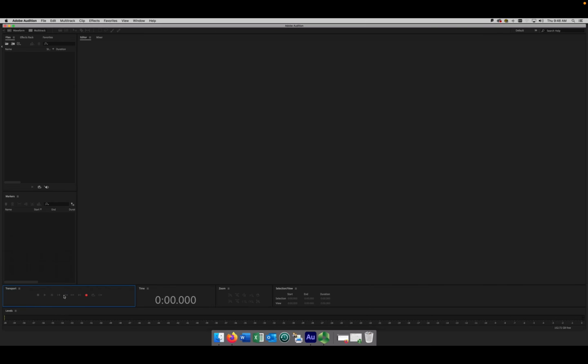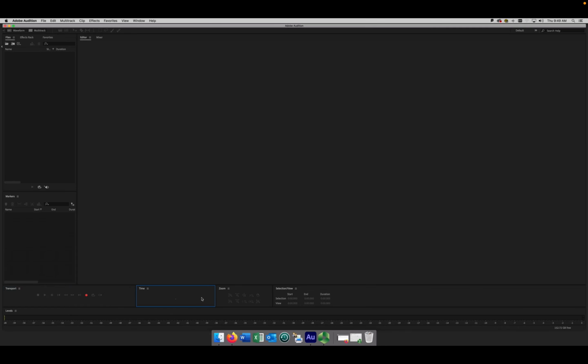Then you have rewind, fast forward, which is really kind of funny because we're not fast forwarding through anything. Then we have jump to the very end. The red button, of course, is record. And then we have the loop feature. You can highlight a part of the audio that you want to listen intently to, and it will play it over and over and over for you so that you can hear what it is you're looking for.